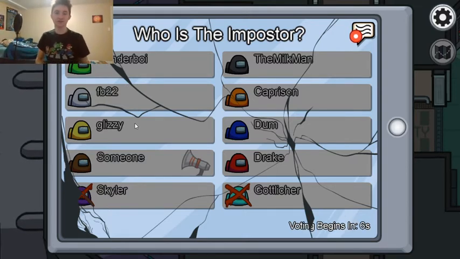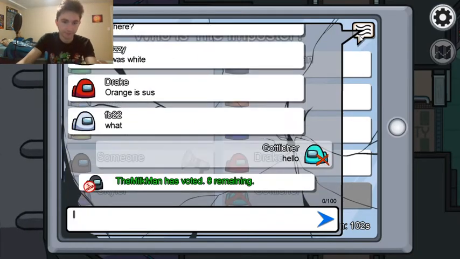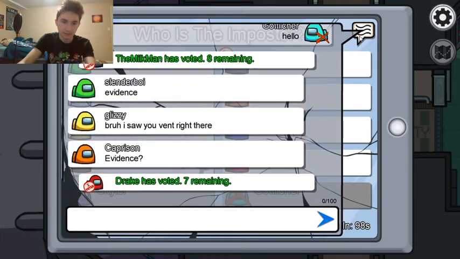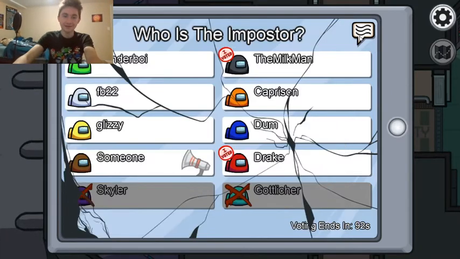So when you die, you're a ghost. You can still complete tasks, but you can't talk. No one will see them like this. But they can't actually see them. That Glizzy is a liar. It's both. Oh my gosh. They better find out because it is yellow and white.